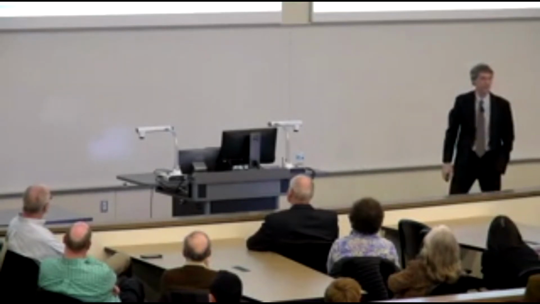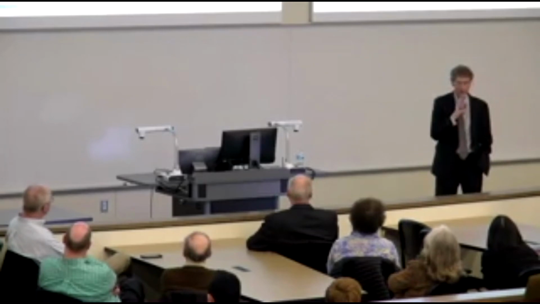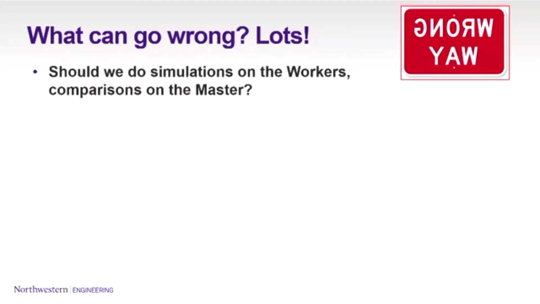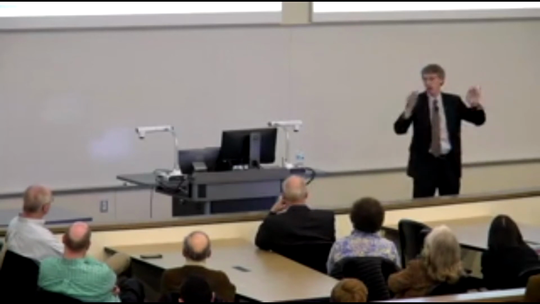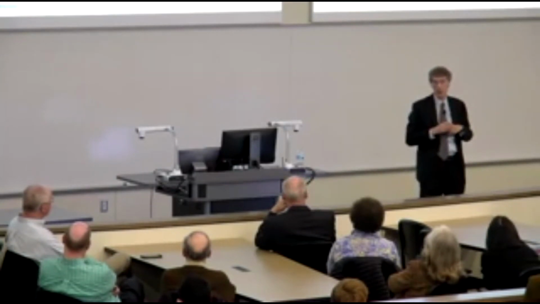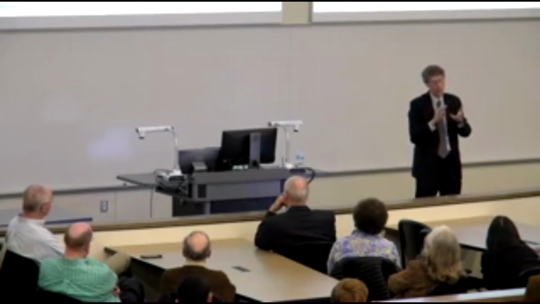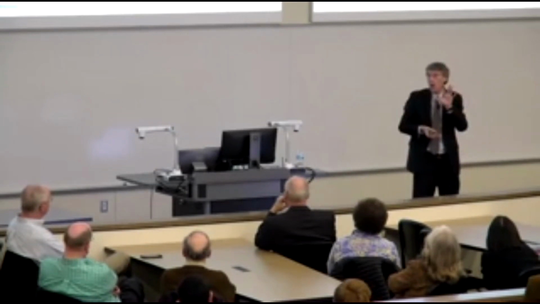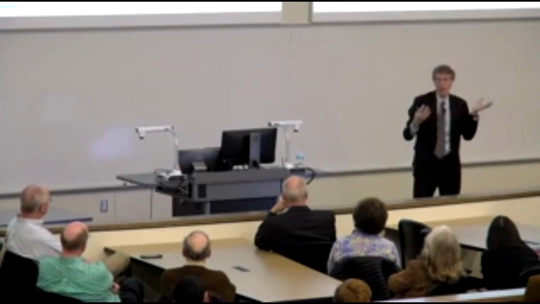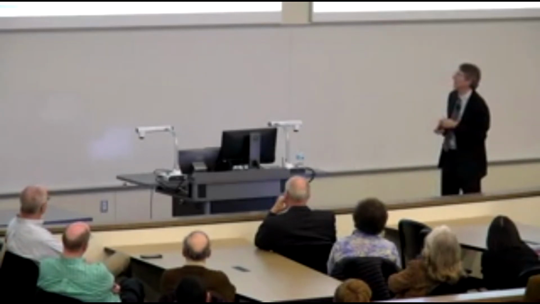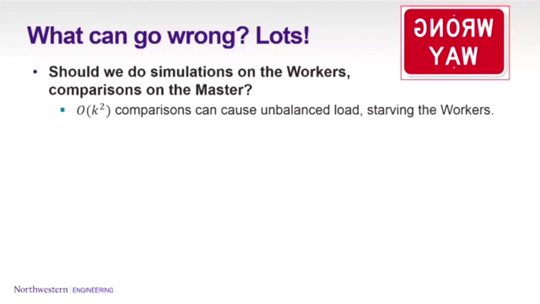So what can go wrong? Lots of things can go wrong. A very natural thing to do is to say, use the worker processors for simulations, and let all the comparisons be done on the master. The master can make decisions about who to eliminate and which additional jobs need to be done. But if the master is being overwhelmed with reports back from the workers and has something on the order of k-squared calculations to compare the competitors, pretty soon the master can become overwhelmed, and the worker processors are sitting idle waiting for the master to tell them what to do. So if I just do that naively, that's not going to be a very good idea. There's now a load balancing issue that didn't come up before I had parallel workers.